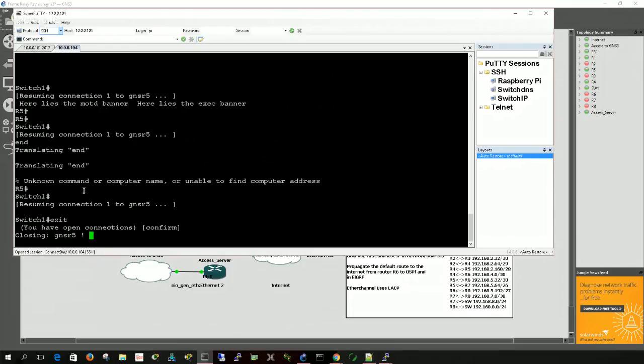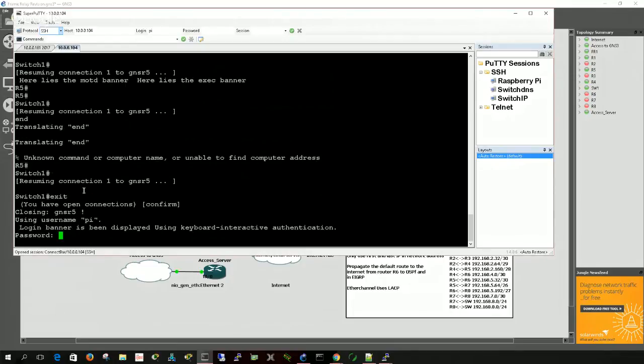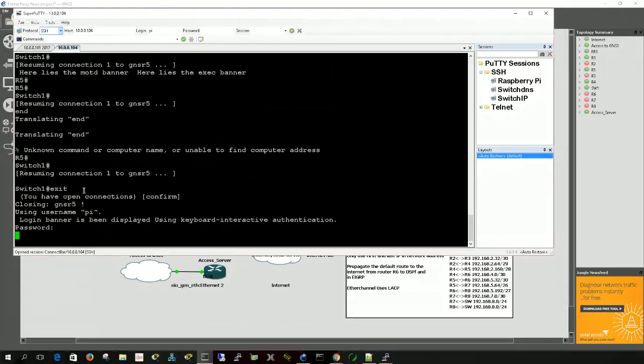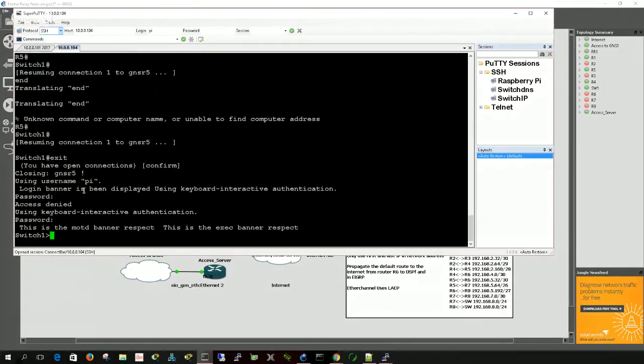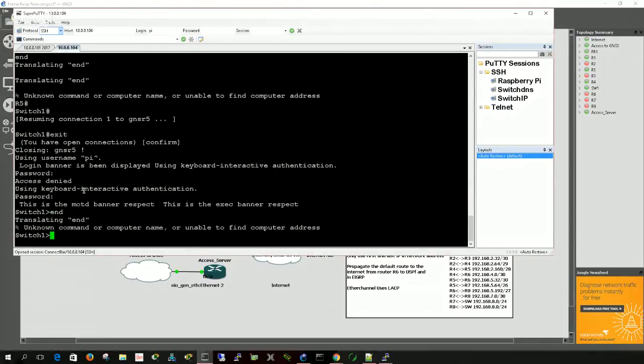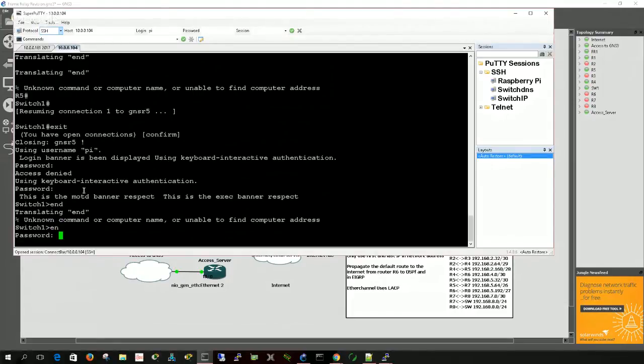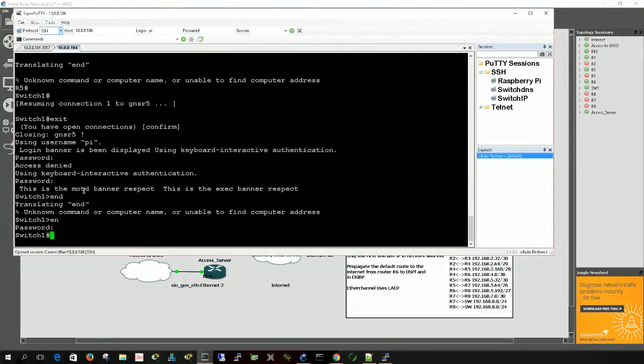So it's closing that. This is why the incoming banner was no longer working: there was already a session between the switch and the GNS3 router 5. I wanted to stop that completely. Okay, so that's what I've done here right now. I'm going to log back in. I'm just going to deny that. I'm going to log back into the switch now. I actually should have just closed it myself, but I wanted to be sure. Oops, I'm saying end. Enable. I wanted to be sure I ended it.